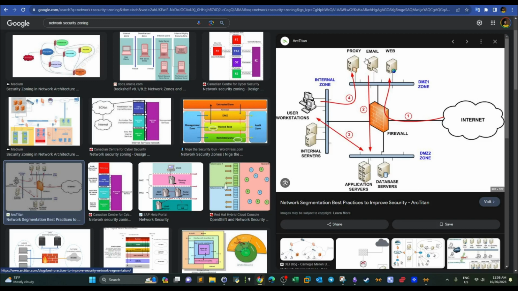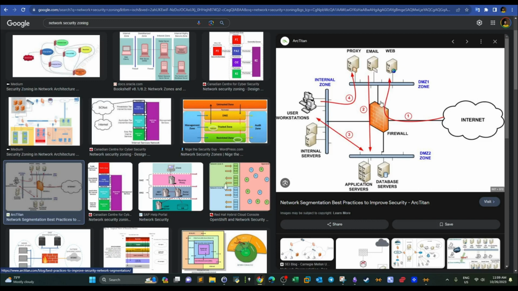Now, why don't we place the public servers on the internal network? If we place servers such as a web server, email server, or proxy server on the internal zone, then if these servers get attacked, the infection will spread easily to the user workstations, which means we will jeopardize the sensitive information stored on them. So we place these servers in a separate zone.